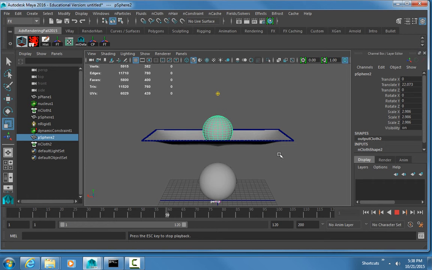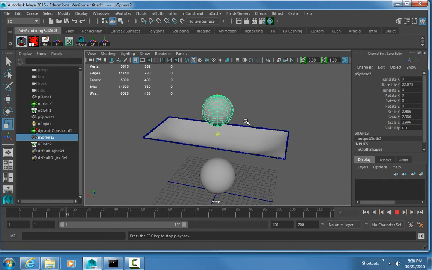Now you can also think of your nCloth as something that maybe you don't want to use as an actual nCloth object, but you want to use that to create a base for something else. So if I'm trying to create like a tablecloth, it's a lot easier just to drop an nCloth on there and duplicate it and then have my nCloth tablecloth than to try to model an actual tablecloth that's fit.